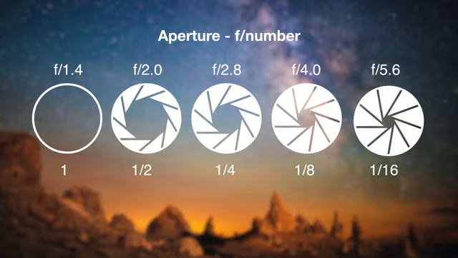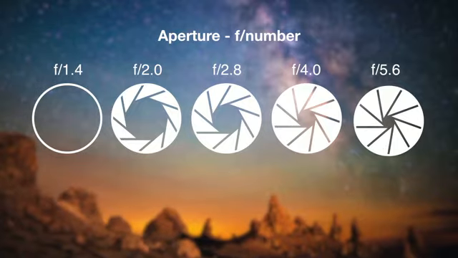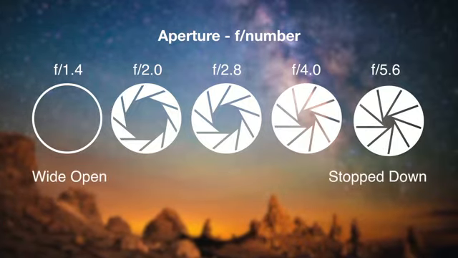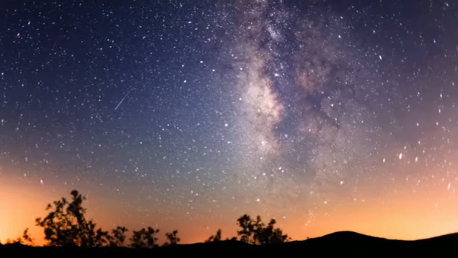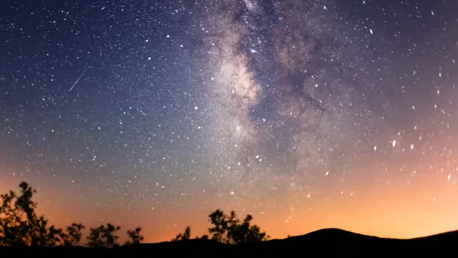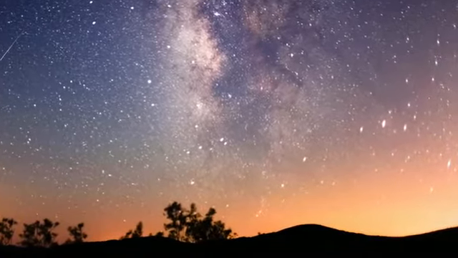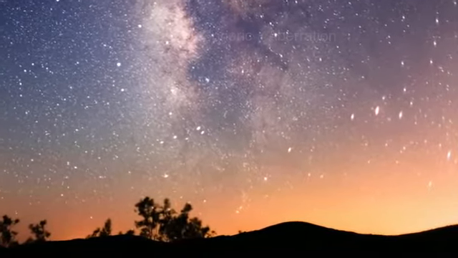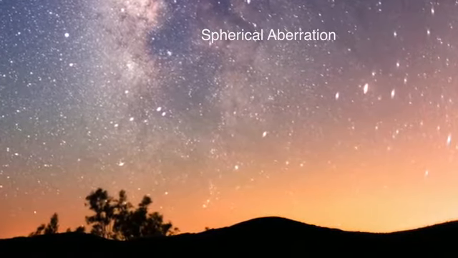Since we're particularly concerned with collecting as much light as possible in these dark conditions, we want to start with the lowest f number possible. Photographers usually call this shooting wide open, as opposed to shooting stopped down. The only reason to stop down to a higher f number is if your astrophoto is showing overly blurry edges. When you use low f numbers, some lower quality lenses may show blurry corners due to imperfections in the lens design, usually called spherical or chromatic aberration.